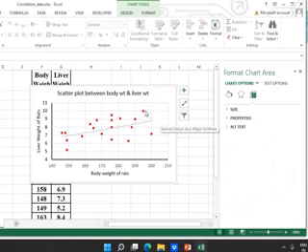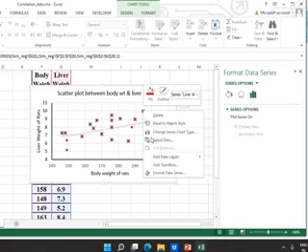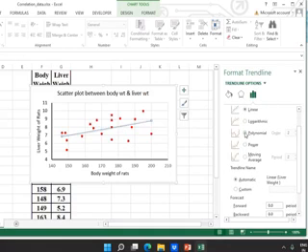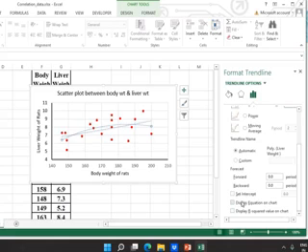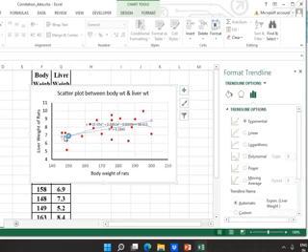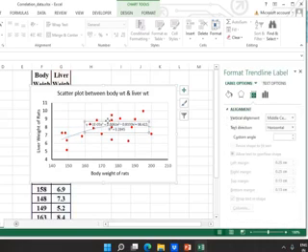Let us delete this. Once again we click here, and then we have add trend line. Here we go with a polynomial of order 3, and then we select display equation on chart and R square value. You can see in the graph, we can remove the linear one. Let us delete it, and so we have this equation.